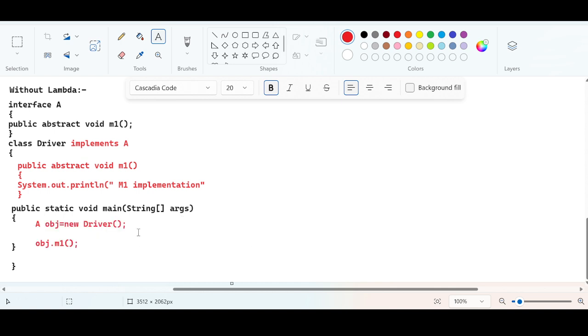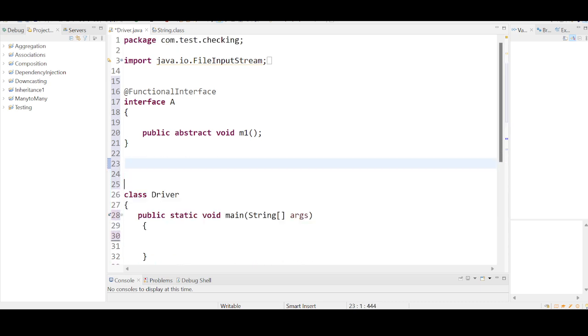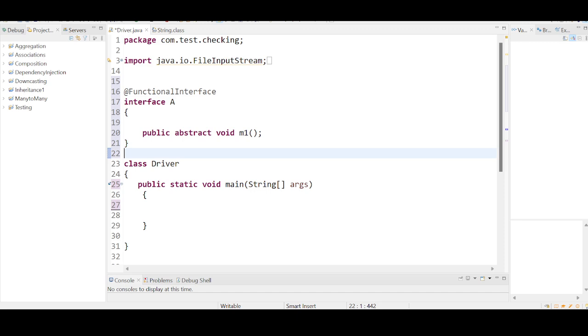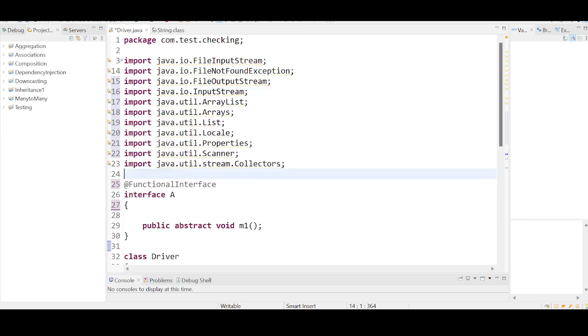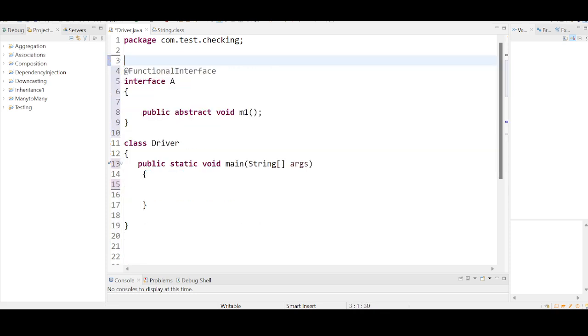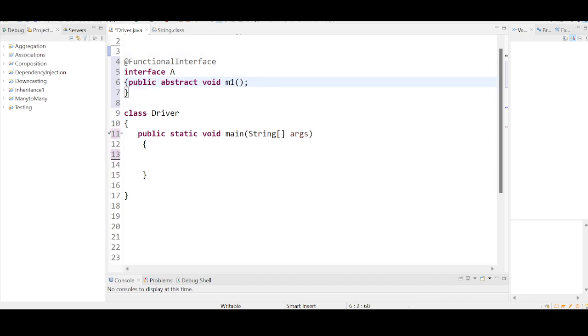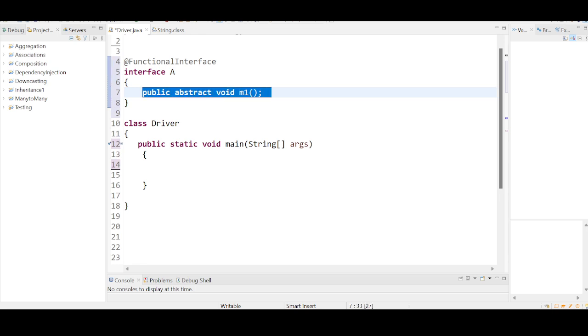So if I want to apply this in practice, I am taking the same example. I have a functional interface and I have a driver class.